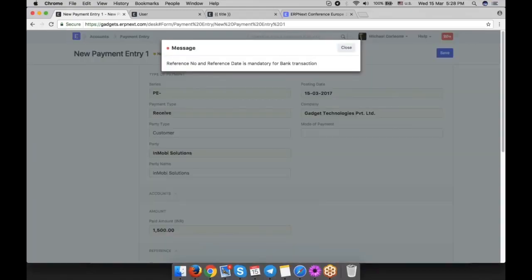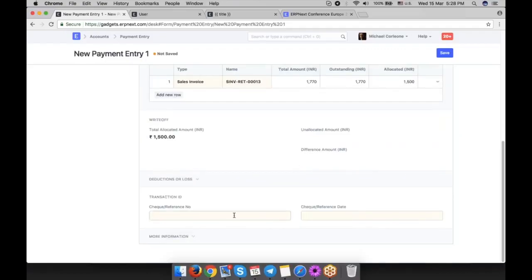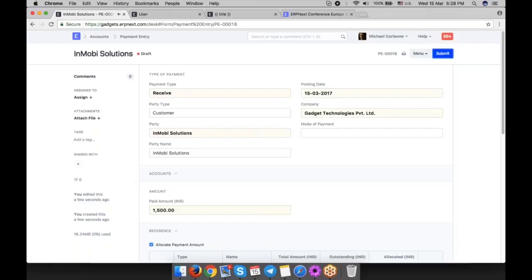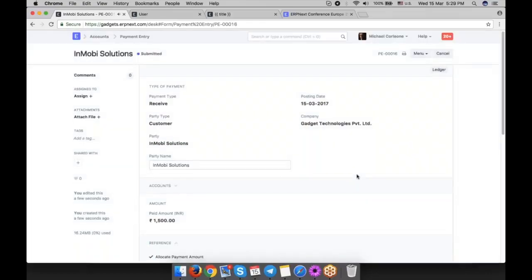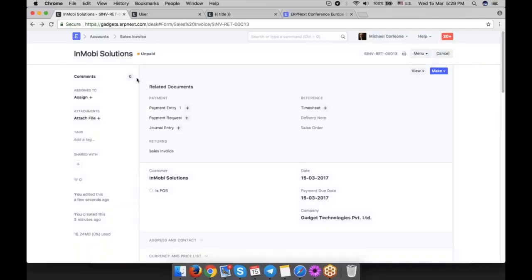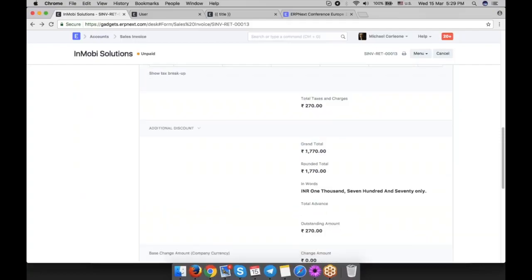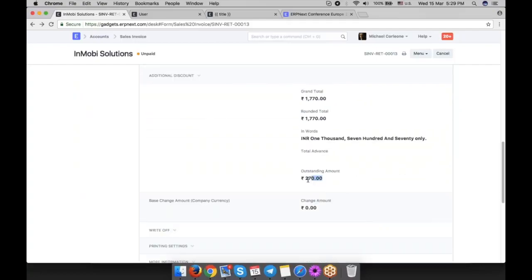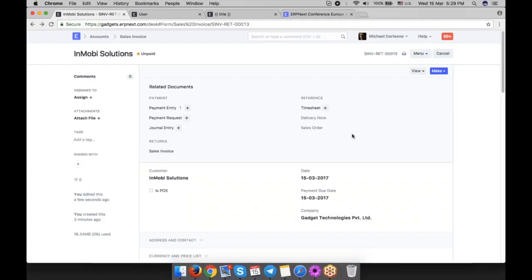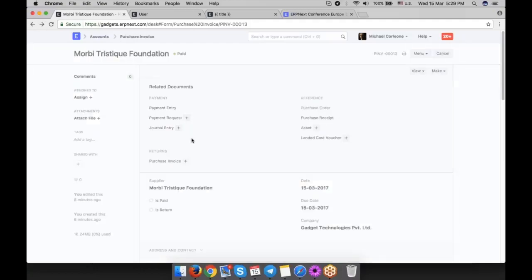Right? So I'll enter the reference number. Save and submit. So payment entry is submitted. Now if we go back to the sales invoice, it still shows as unpaid because there is still an outstanding of 270, and we made the partial payment entry of 1500 only. Right. So I hope that query is also answered.